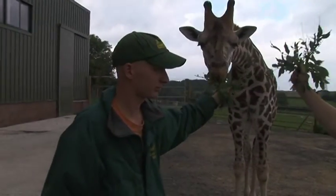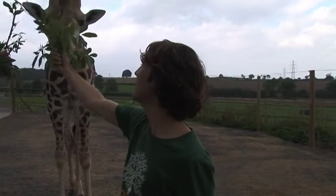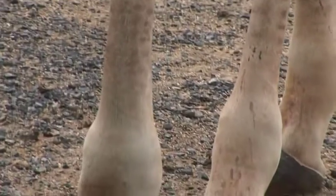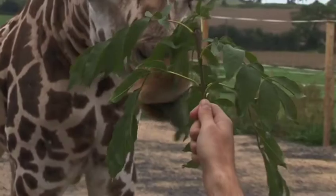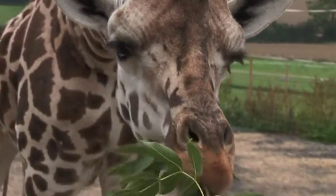Fantastic. These guys are the most wonderfully designed animals, even to their legs. You can see there that their legs are really thin and really tall. In fact, NASA have invented a suit called the G-Suit, which is based on the giraffe's legs. And it stops the pilot's blood rushing from their head and causing them to black out as they're flying a plane. Gerald is really cleverly designed.